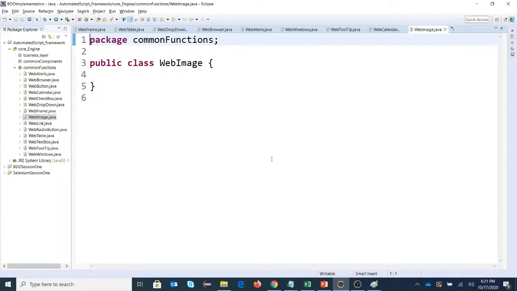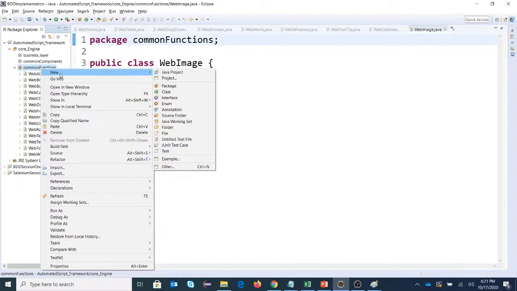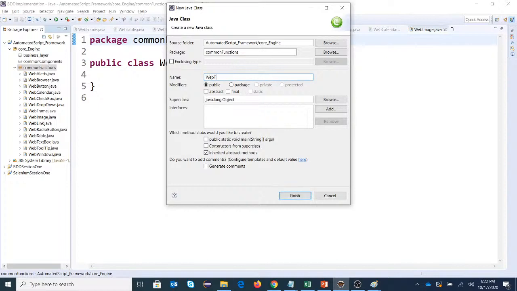What else? Yes, very good answer, Nikhil. You forgot something about the screenshot too. But do you think that web screenshot comes here? Do you think web screenshot comes in the common function? Yes, that will not. So I can say a web text area. A very good answer, Shruti. So we can say web text area.